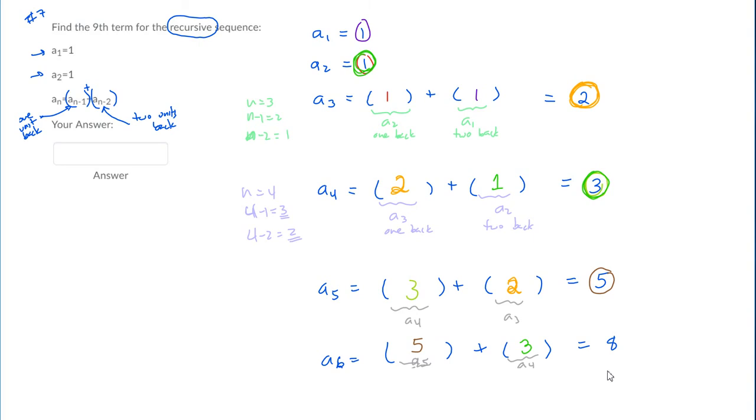Okay, and we would just keep going until I get to the 9th term. Now, can I skip ahead and just jump right to the 9th term? No, because the 9th is going to depend on the 8th and the 7th. And the 8th will depend on the 7th and the 6th, etc. So you have to generate them all to get to the end. In my case, for the 9th term, the answer you should get with the numbers I have here should be 34. If you continue this process, you should get 34 when you get to A9. But you'll have different numbers in yours. Okay? All right. So let's go on.